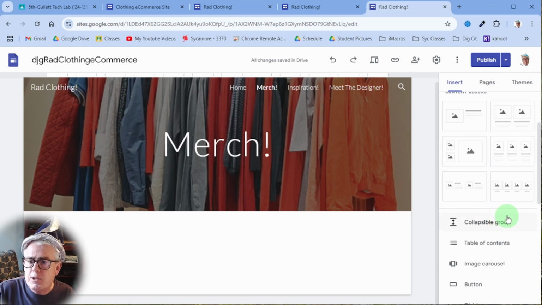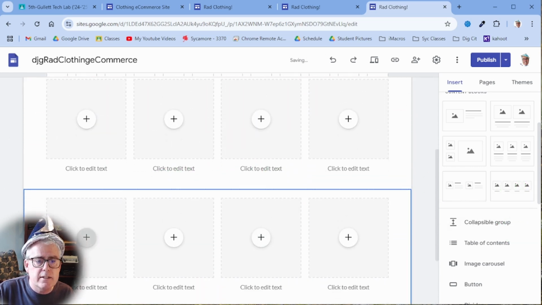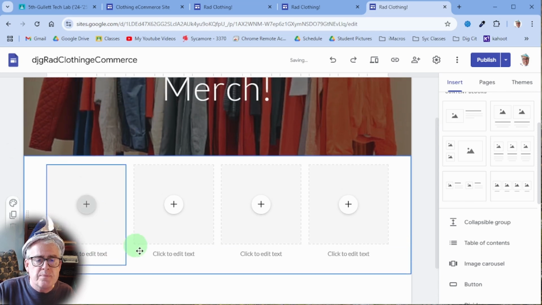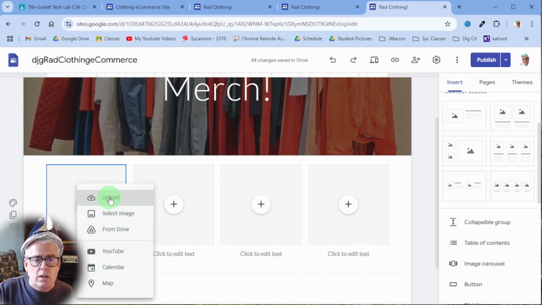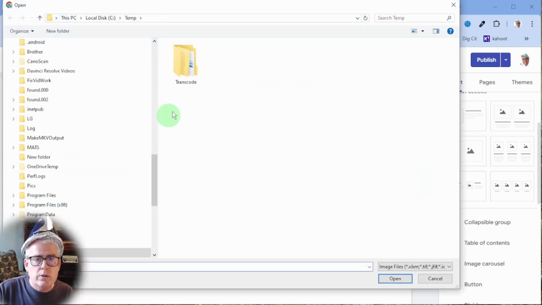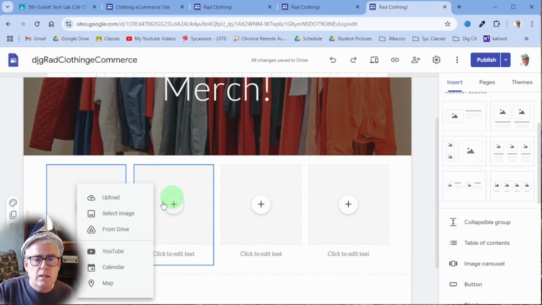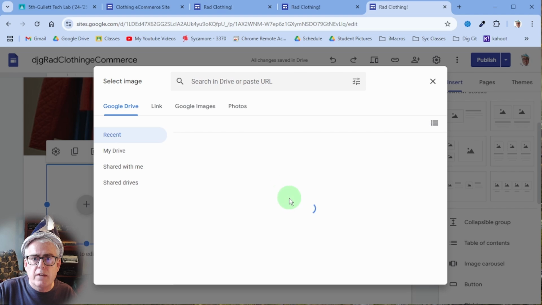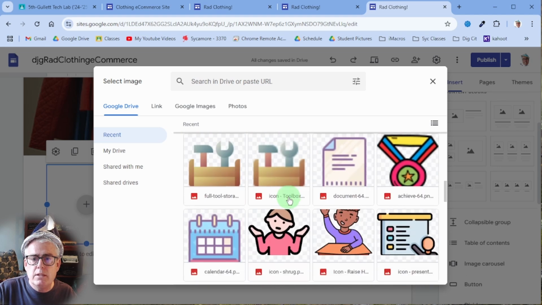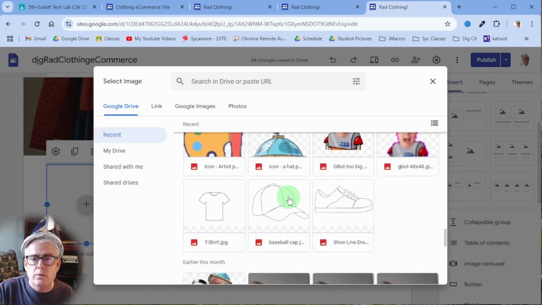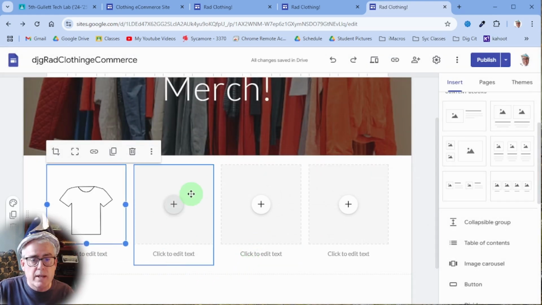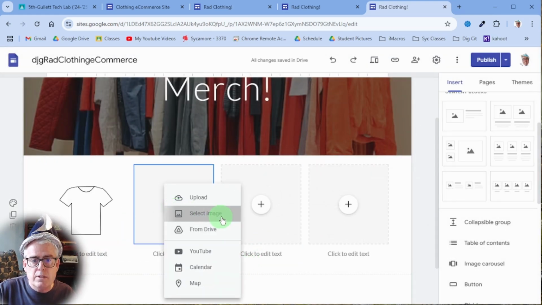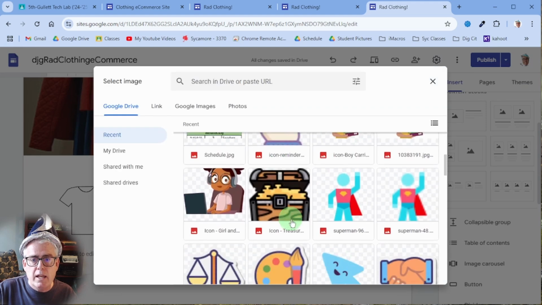So which one's going to be good for shirts? This one might be. Click, click. Oh, I got 2 by accident. That's okay. Look, trash, bonk. There we go. And let's go find my shirt. Upload. Oh, no, it won't be upload. It'll be select because I've already got that image out there someplace. Where's my shirt? Well, I'm just going to do that. Not very fancy, right? And then I will go select image, and I will go find my hat.